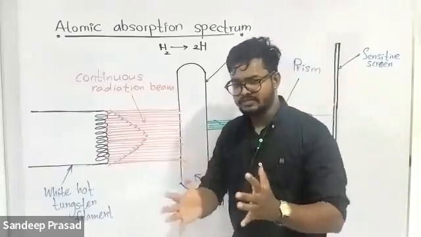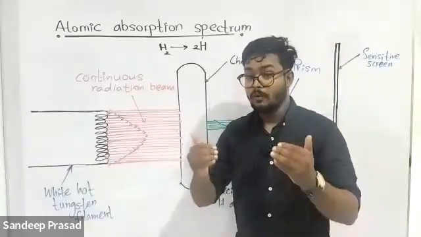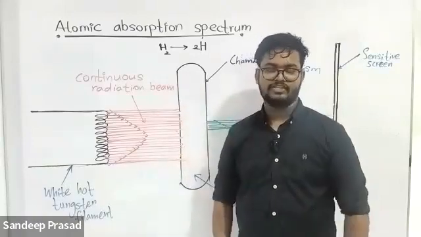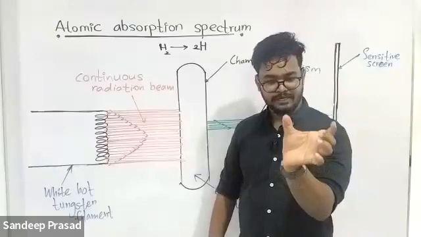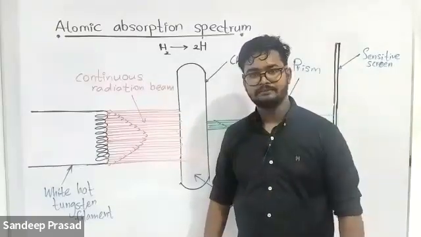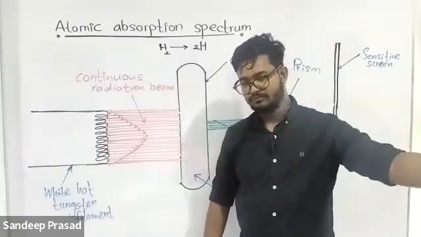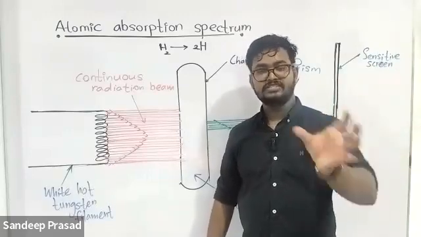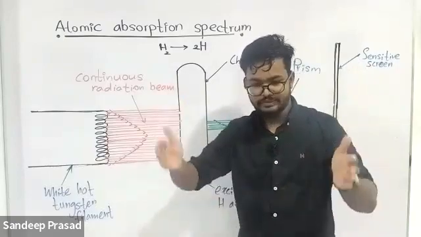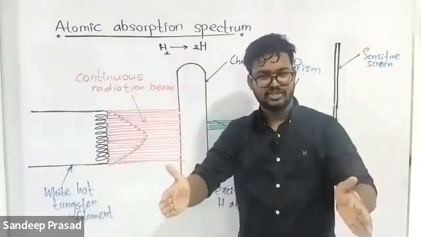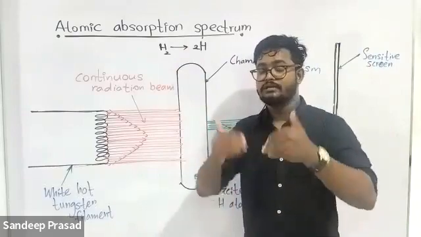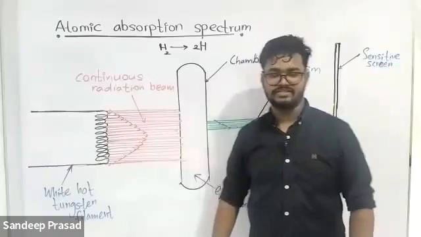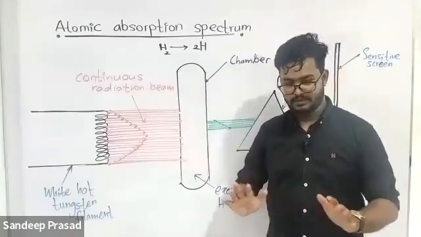What does continuous energy radiation beam mean? All the energy radiations are included in that frequency range. So we have a particular frequency range for the visible light. Can you remember, last week I gave you homework to find out the visible frequencies and the wavelength corresponding to each color in the visible light. So that means you know that there is a particular frequency range and wavelength range. Continuous energy radiation beam means all the energy radiations are included in this visible light region. Okay, done.